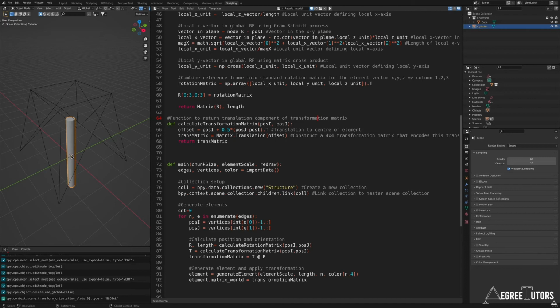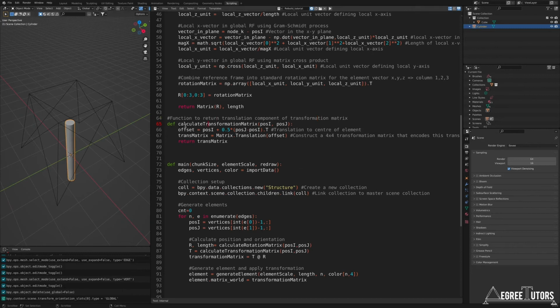The center point of the default cylinder is bang in the center of that cylinder, so I need to move that center point to the center point of whatever the relevant element is. So the translation that needs to be applied to the default cylinder is the one that gets that center point to the center point of whatever element I'm looking at, right? That's the translation I'm about to calculate.